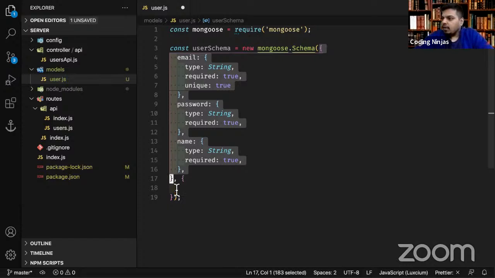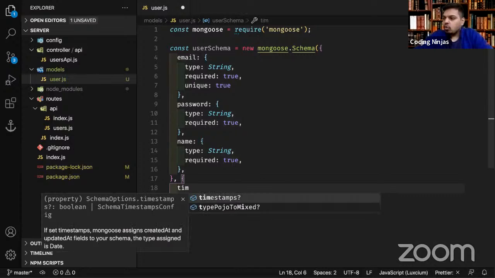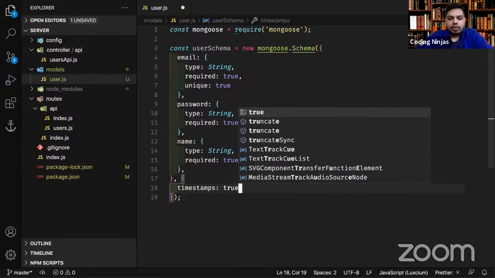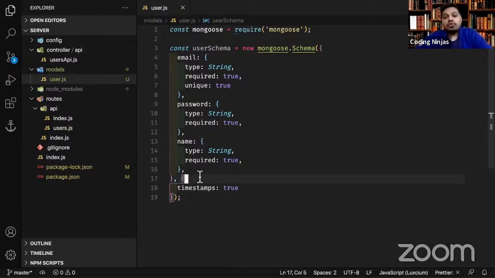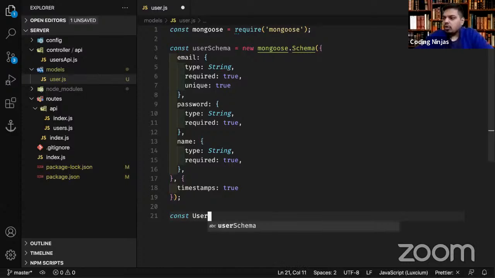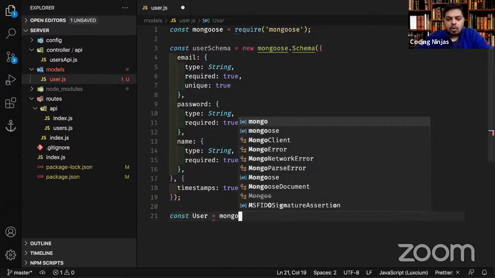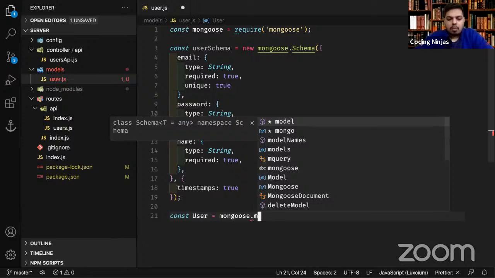And the second thing is that I want to store timestamps. So whenever a user is created, created at and things like that are automatically created for us, right?